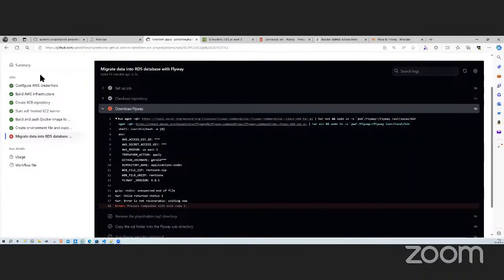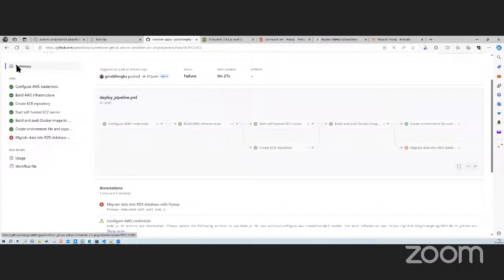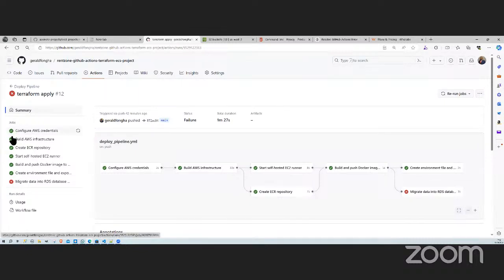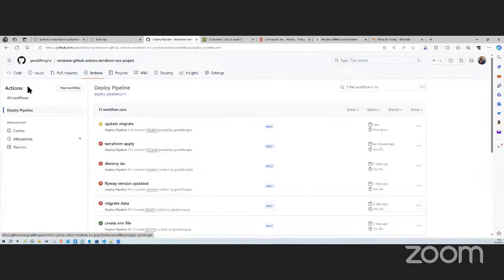Sorry, a quick question while this is running. I thought when it runs these jobs, it will build a VPC with everything, or because it has failed, it will not build because of the last step that has failed.